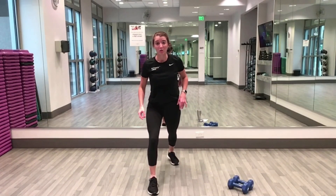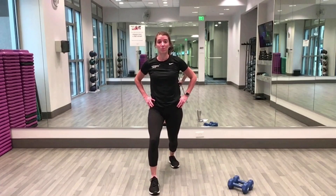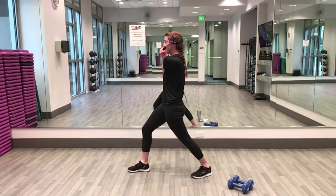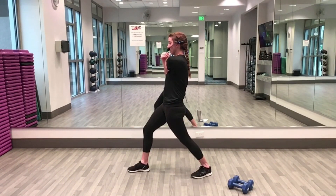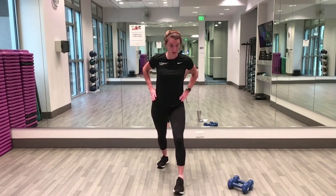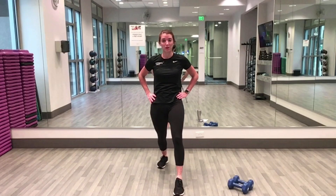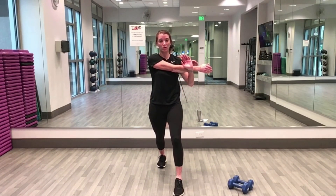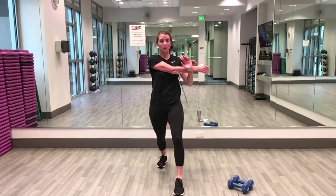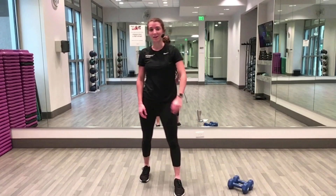Let's double-duty it — one big stretch: right leg forward, left leg back. Take your hips and tuck them up and under so you're stretching your left hip flexor. While you're at it, pull your left arm across, hold here, drop your shoulder down away from your ears. And release. Switch your legs — right leg back, left leg forward. Hold, shoulders down away from your ears. And release your arms, step your legs together.